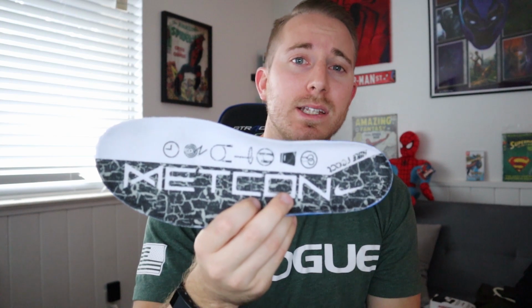Where they differ though is, as you can see, they did away with the old lacing system, the normal lacing system that they have. They replaced the lacing system with a drawstring laceless system. They also replaced the normal material of the toe and the upper with their Flyknit material that we've seen on past Nike Metcon Flyknit shoes. They also went back to the sock upper, so there is no tongue. They replaced the Metcon 5 insole, and then they put in the new Nike React insole to add a little bit of extra comfort and bounciness to the shoe.